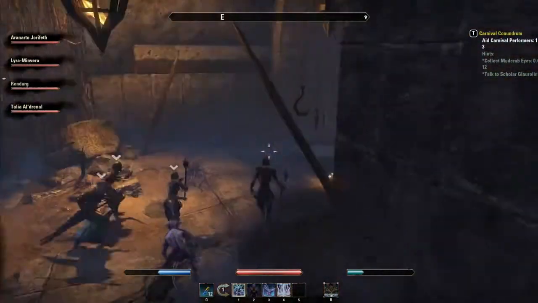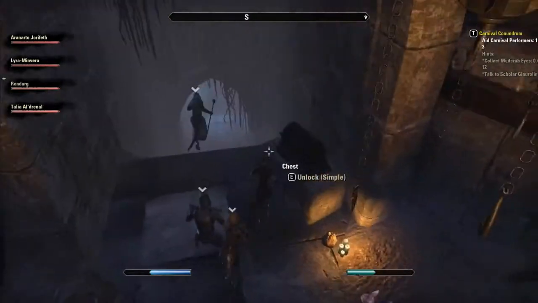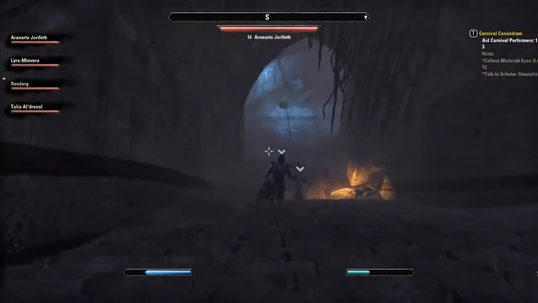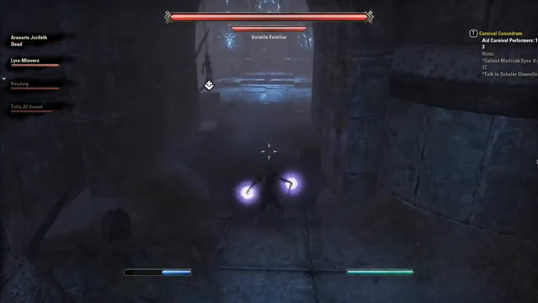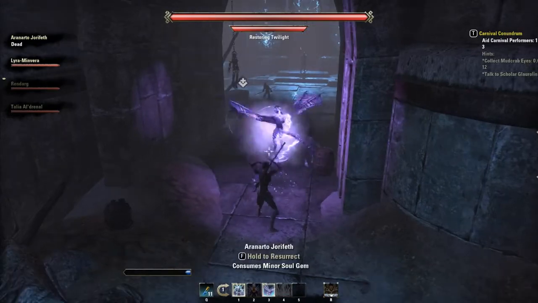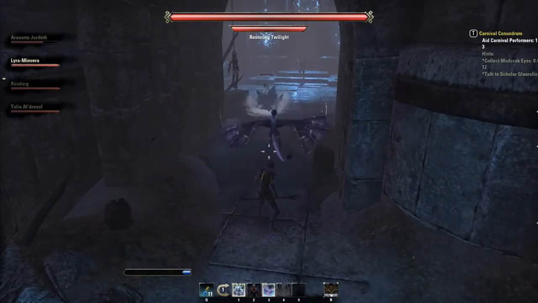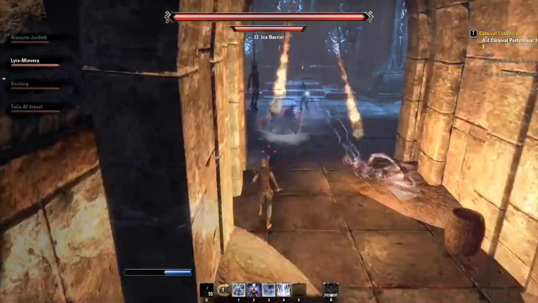From there, head down the steps. Instead of heading to the right hall, you want to head down the stairs, as you see right there, to meet the third boss. Name Angata, the Clanfear Handler. As the name entails, she summons Clanfears periodically, but other than that, just does normal fire skills that you've probably seen in other sorcery mobs.